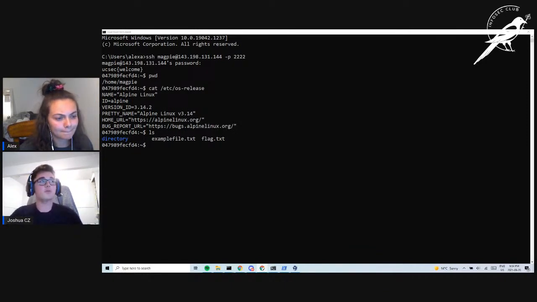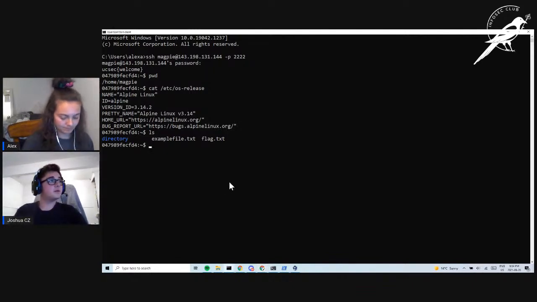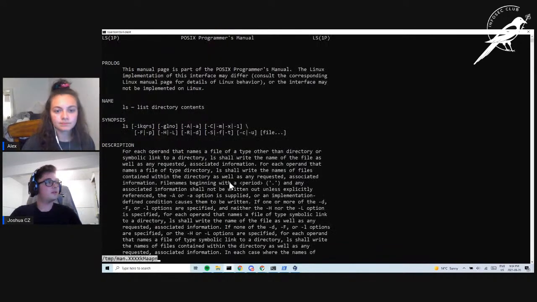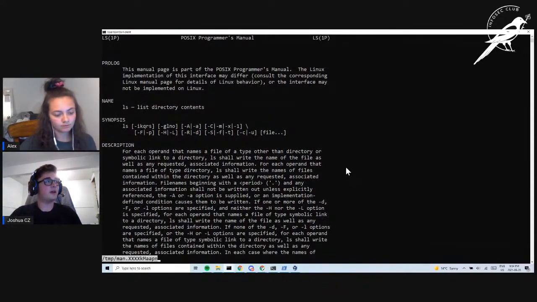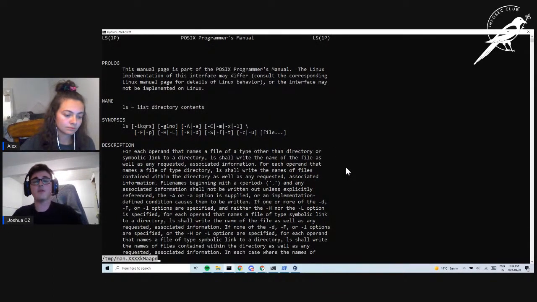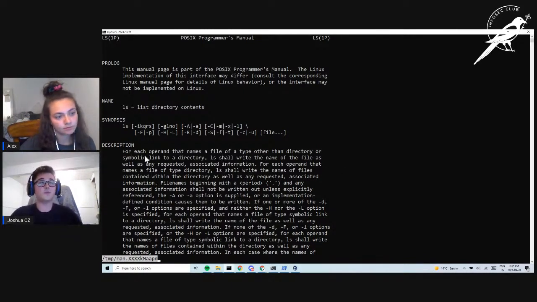But this is also not all that ls is capable of. If we want to find out more about it, we can try and access the manual for it. And we do that by typing man space ls. There we go. So in here is the manual for the command, and it shows all that it's capable of, has a description, as well as the flags that we talked about earlier. So different options you can give the command to have it operate in a different way. So if we scroll down a bit on there.